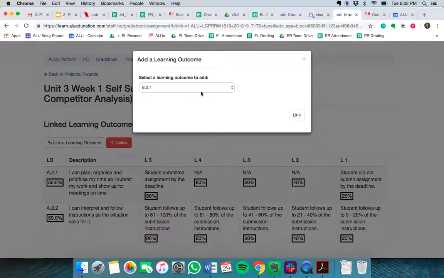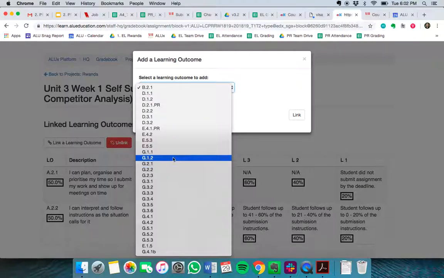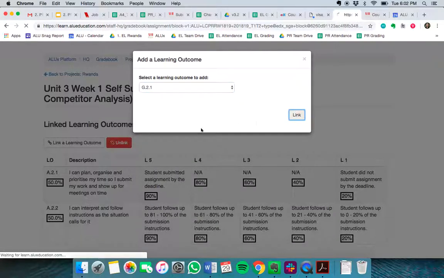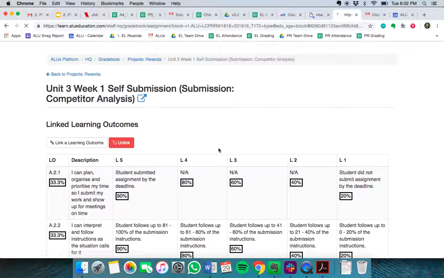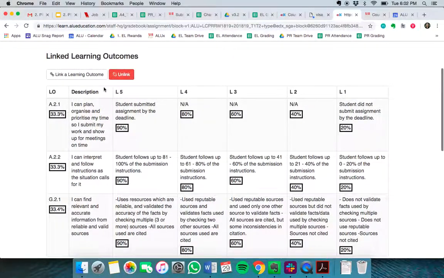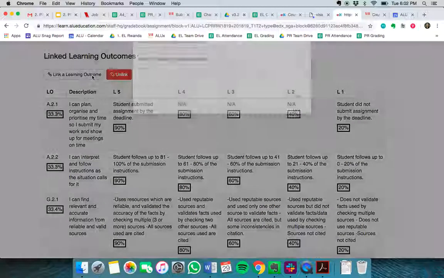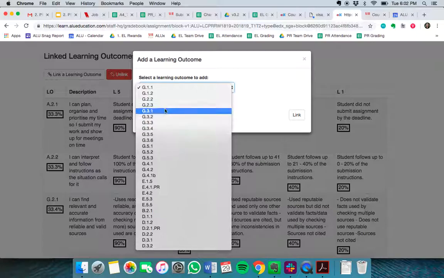Let's see. G21. Takes a second, no problem. G22.